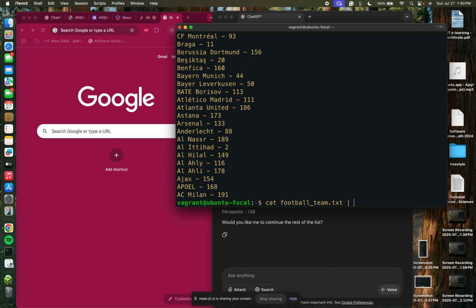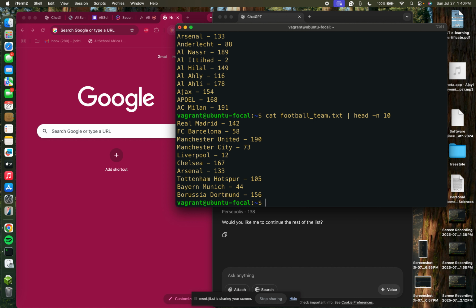You pass that pipeline and you tell it to only list the head, only 10 teams from the top. See, to only list 10 teams from the top. You can also do the same thing from the bottom. Tell it to only list 10 teams from the bottom.